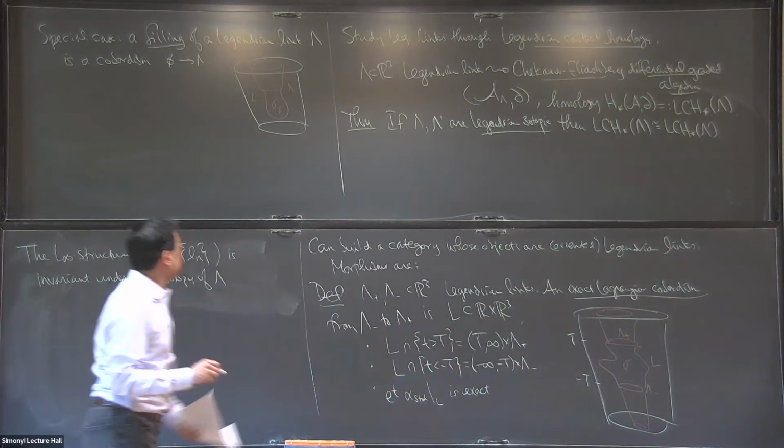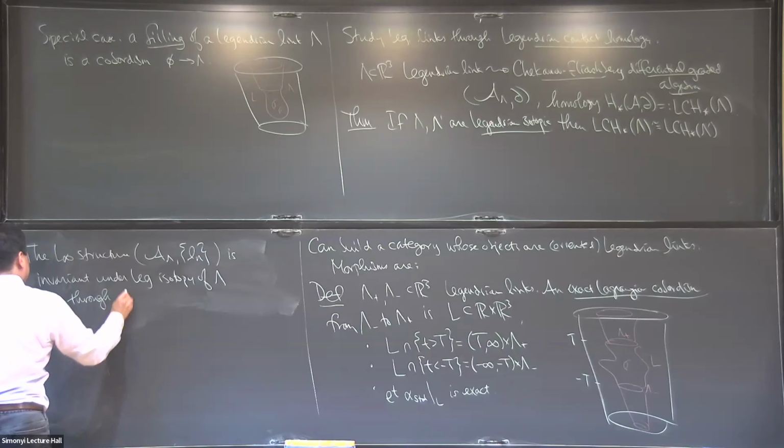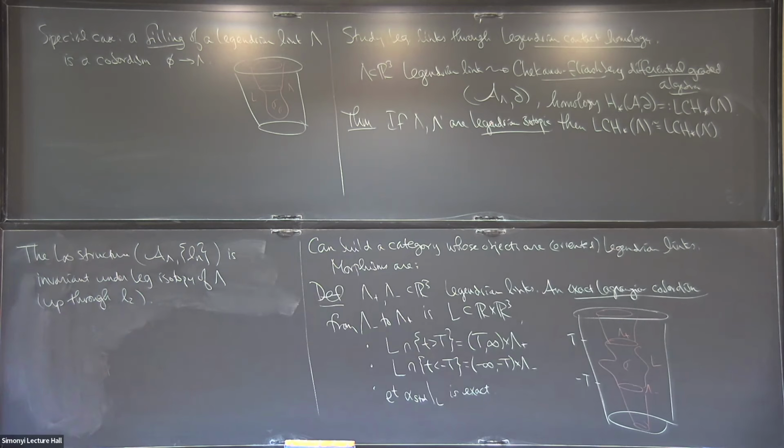So it's invariant, except that it became a little bit of a mess, and I was trying to do everything combinatorially. So I've only checked this up through the second, so L2. So if you have two Legendrian isotopic Legendrian links, then they both have L infinity algebras attached to them, and there is an L infinity morphism between those algebras, where I have checked that the morphism actually is a morphism up through the second level. So it's not super exciting, except that it does have some nice consequences, which I'll try to describe in a second.